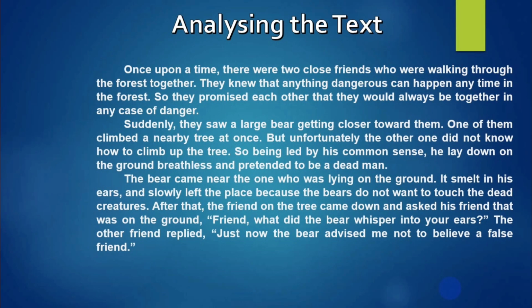Let's analyze the text provided in this video to identify the generic structure of the text. The first paragraph begins with "once upon a time." It belongs to adverb of time, while two close friends can be identified as the characters in the story. Then, the forest is identified as the scene of the story. So, we can conclude that the first paragraph belongs to the orientation part.